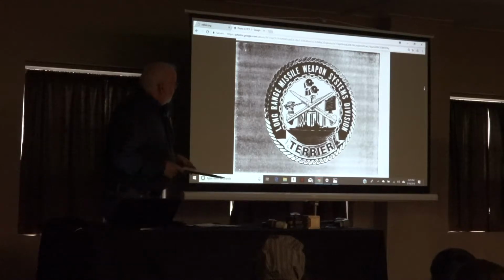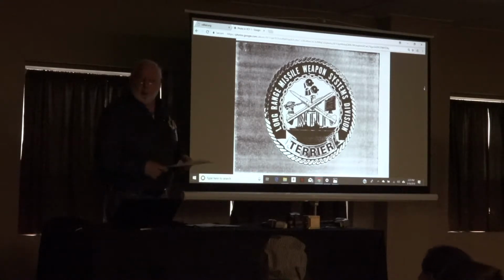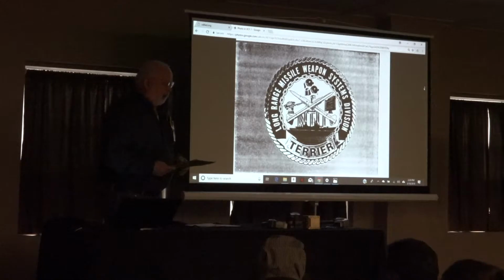NTDS, eventually they wanted to go to digital computers for the fire control systems as well. The problem was that anytime some new threat came out, you had to redesign the computer. And the analog computers were all hardwired. They were all gears and synchros and resolvers and all these mechanical apparatus. And it took a long time to do it.